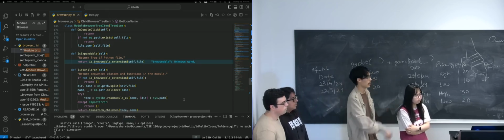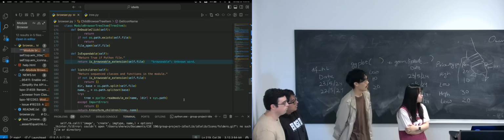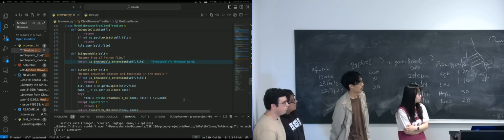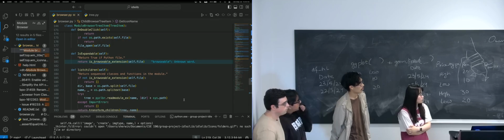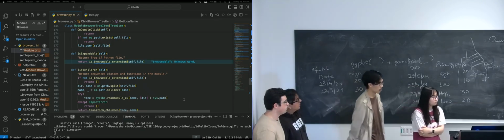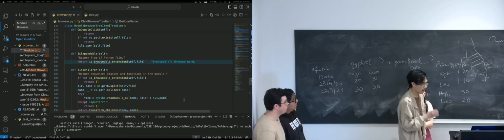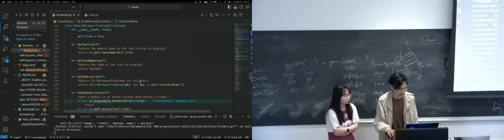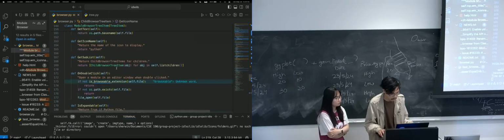I have one last question. How do they actually find out which the classes and functions are? Do they check the strings, or do they have some framework that they use for identifying which classes and methods are in the module?